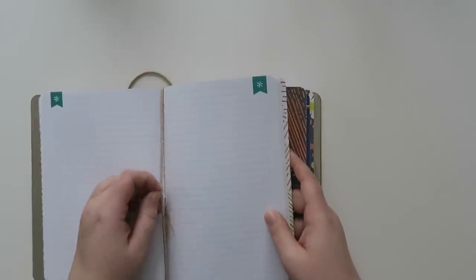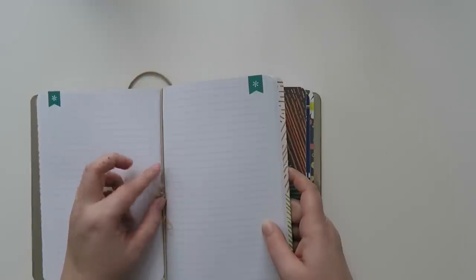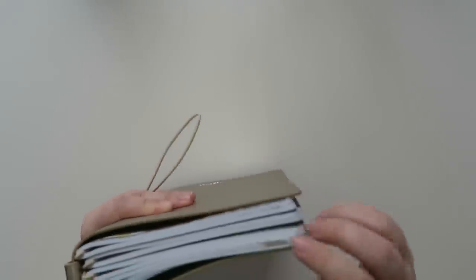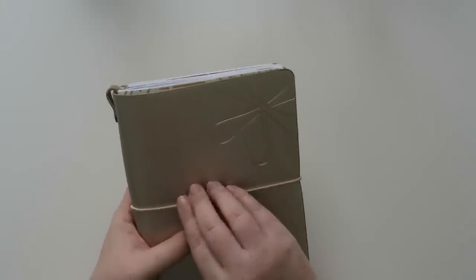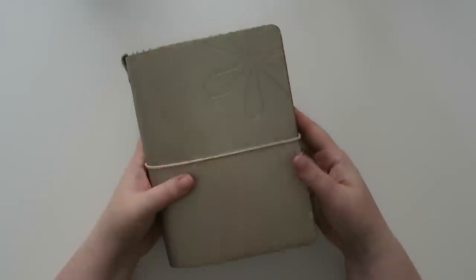Before, these were kind of flopping around in here and I didn't like the way it felt. I wanted it to be a little tighter on the band, so I finagled them a little bit, made a new knot, and trimmed it down — I probably removed about an inch or two of the band. I like the tightness a lot better now. I feel like this is going to be really easy to use in my normal everyday life; it's so much easier than walking around with a life planner for me personally.